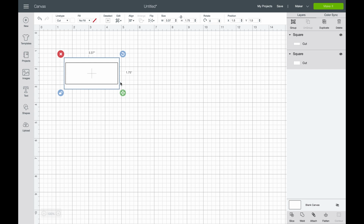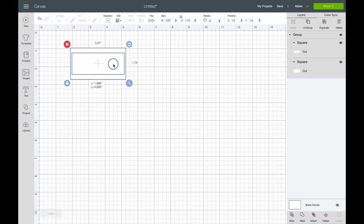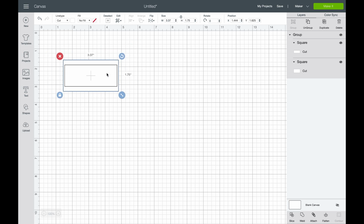So this is our baseline template. So I'm going to group those together. The group holds images together on the mat so they can easily move around together and it won't lose that center alignment. So now if I click on this, it will move together. All right, so we have one label made, our template. So now we can add our text and resize everything appropriately.